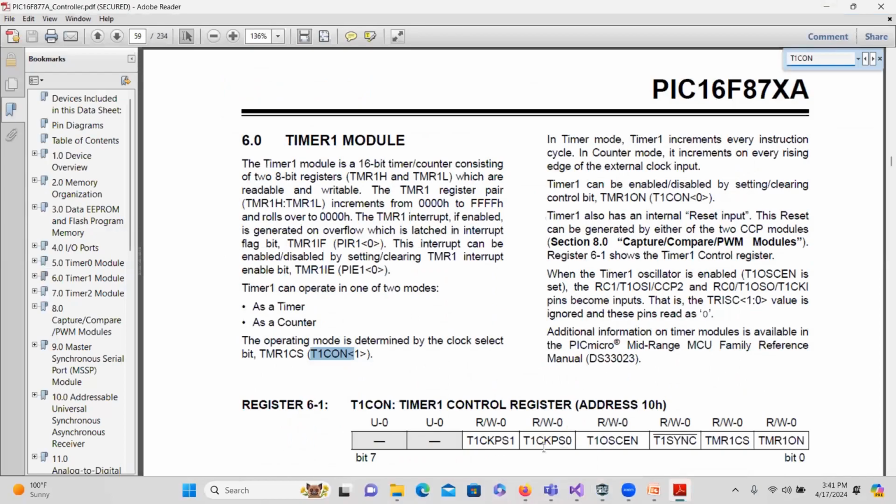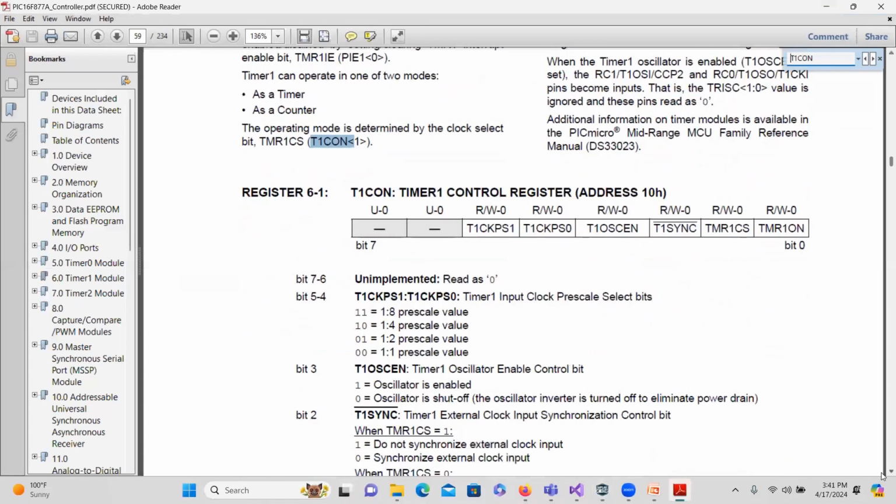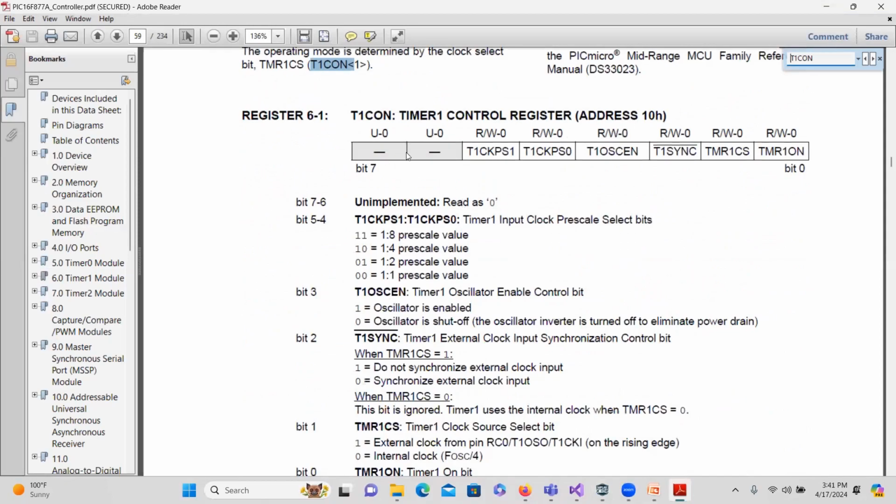I'm not assigning any prescale. The first two bits, bit 7 and 6, are read as 0, which means they don't care. Then we have the prescaling. We don't do any prescaling.